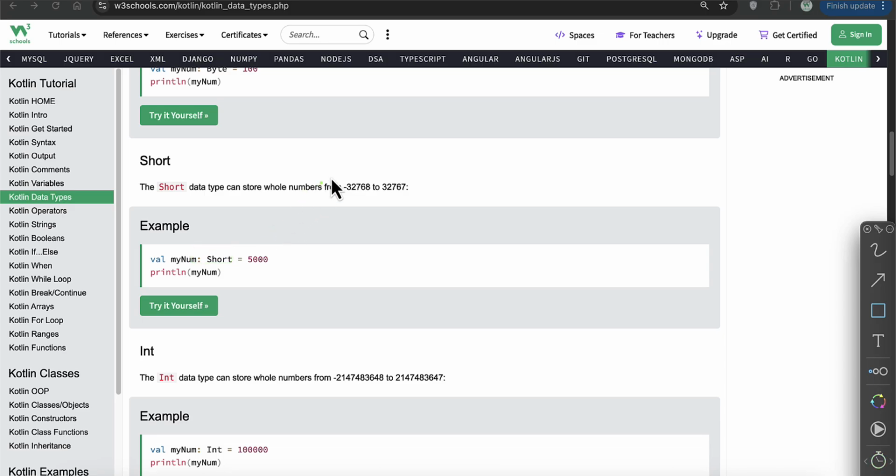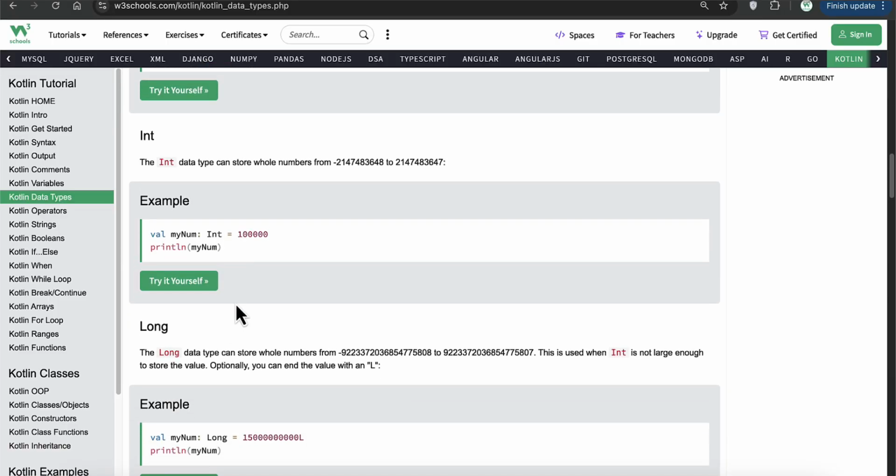Because it takes 2 bytes, now the range of value that you can store inside this variable increases from -32,000 to approximately 32,000 positive. Okay, so that's the range of value you can go from minus to positive value when you declare a data type of short. It again contains an integer, basically a number, but because it's of type short, it takes less memory. Byte takes only 1 byte, short takes 2 bytes, and then typically we use integer.